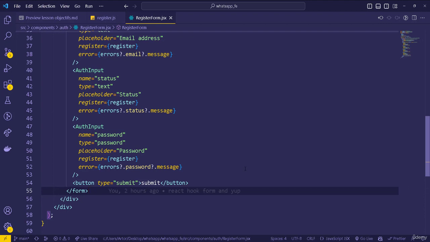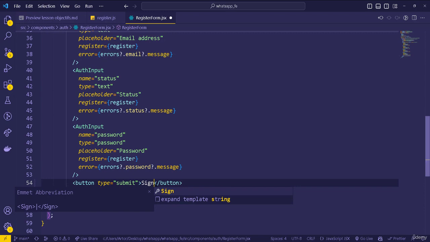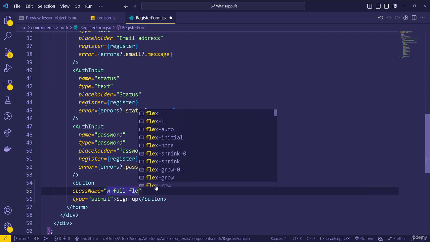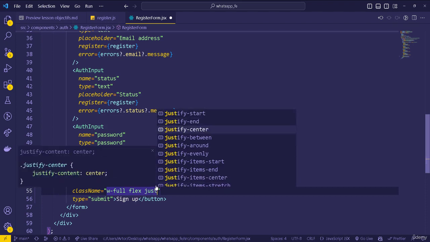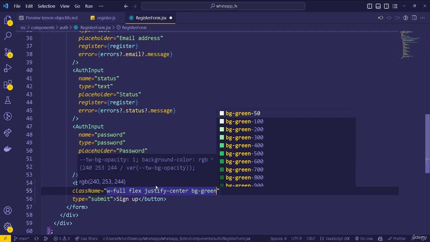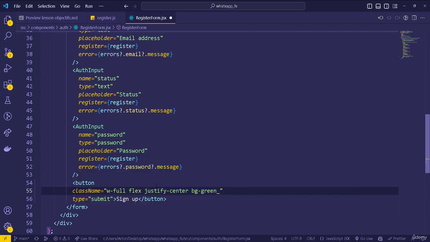So let's finish this form right here. So this button that we had submit, let's change the text right here to sign up, and then we'll go and add some class name right here to fix all of this. So we're gonna style it. We're gonna have the width to be 4, and then I'm gonna go flex, and then justify it to be in the center, and then the background is gonna be green one. So green one, this one, sorry, we'll go back right here.